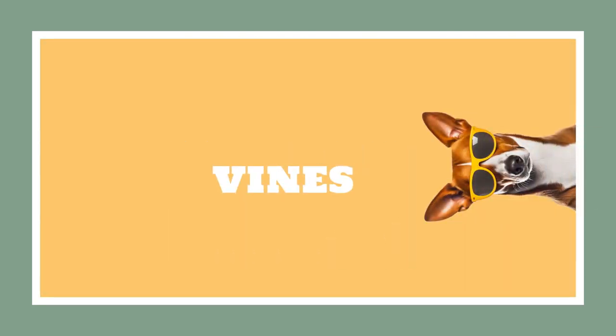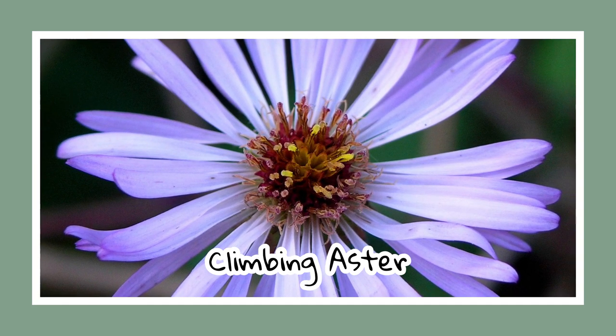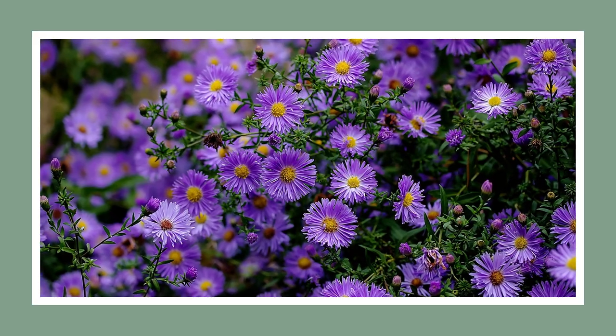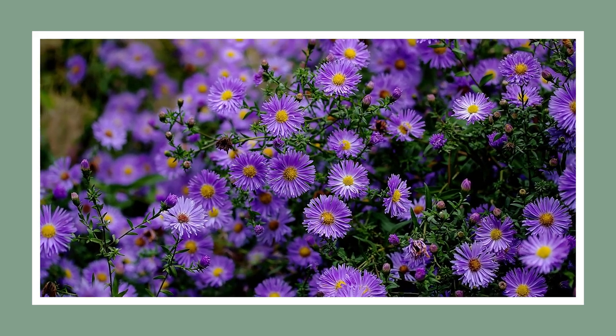It's time to venture into the enchanting realm of Alabama's native vines. Our journey begins with the charming climbing aster. With soft pink blooms, it sprawls in damp conditions and is a common sight in the Gulf Coast wetlands. Fun fact: the aster flower, related to the sunflower, adds a touch of sunshine to this climbing vine.